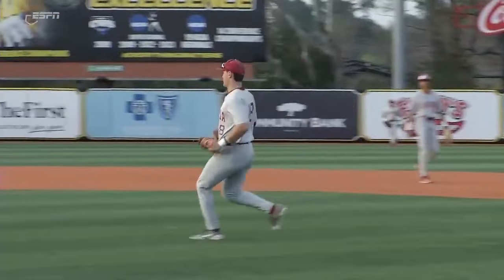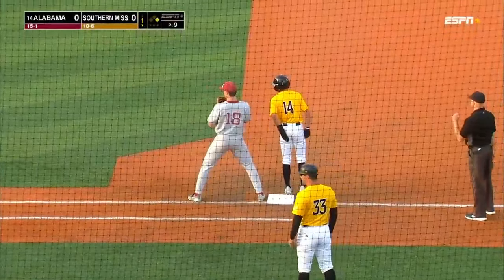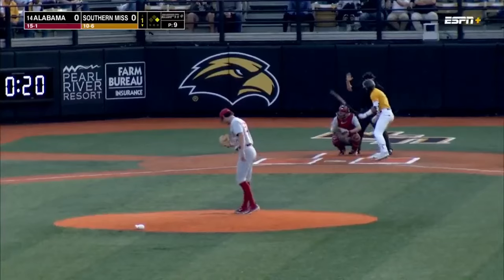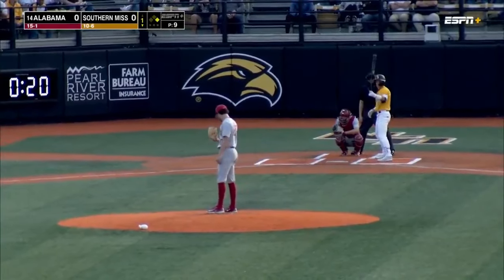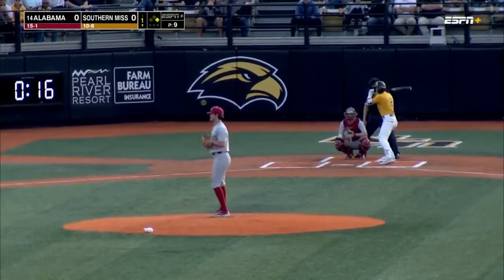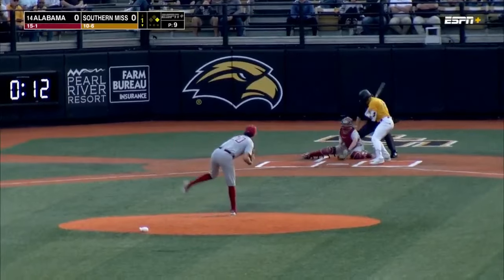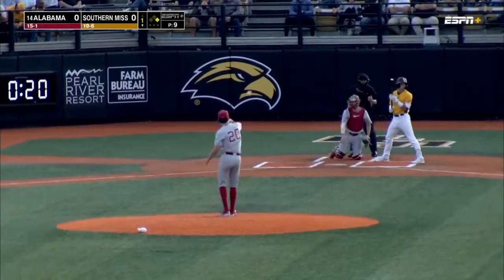See Will Hodo coming up. That was going to have to be a do-or-die kind of play on a short hop. You see Hodo there, another guy who's no stranger to Mississippi baseball, from Waynesboro, Mississippi, and Wayne Academy High. Nick Monastir, the two-position hitter tonight for the Golden Eagles, he stands in. Sees a pitch down below his knees.